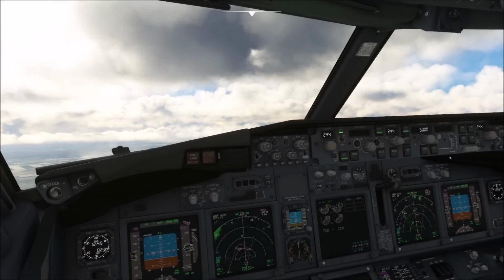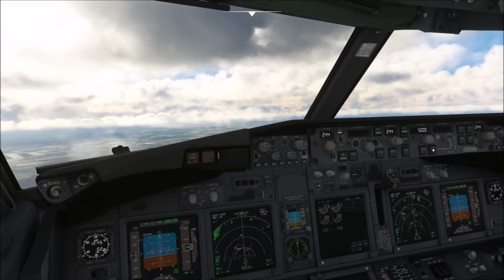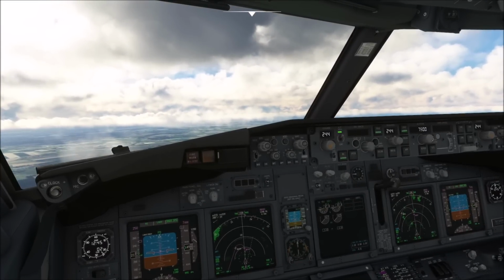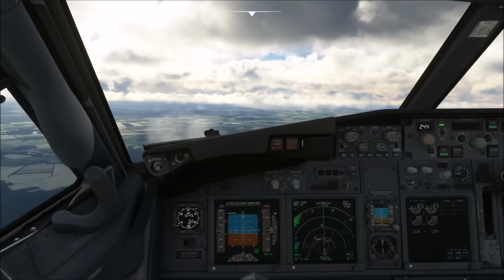VNAV. And now we start the acceleration towards 250 knots. So that is how we fly the noise abatement departure procedures in my airline.